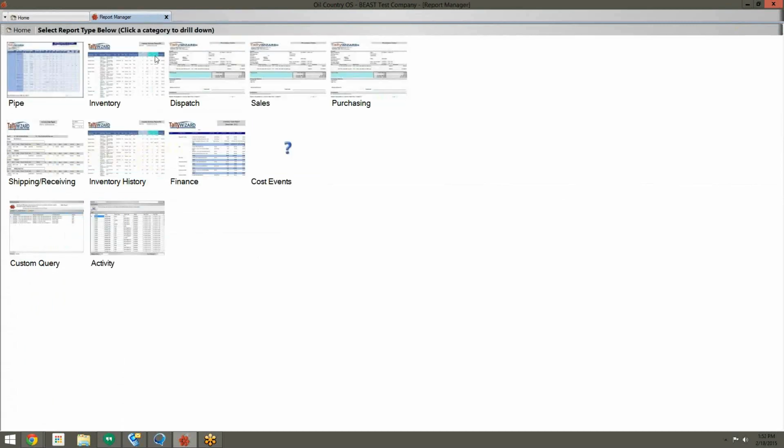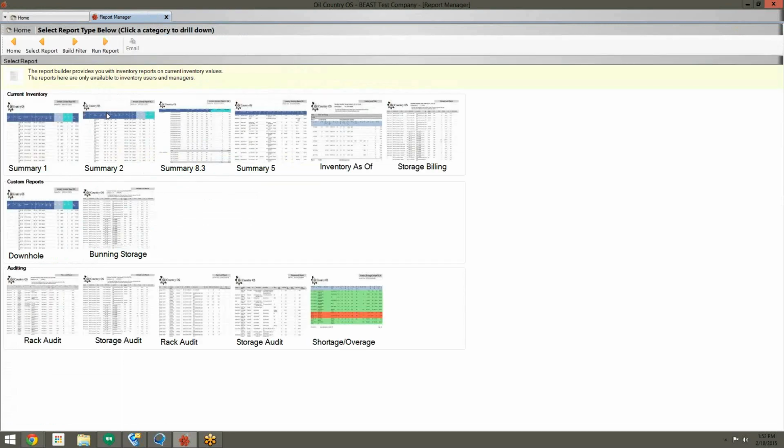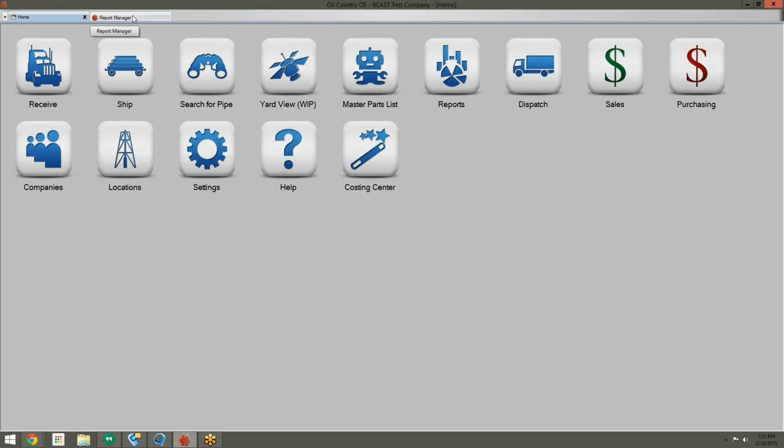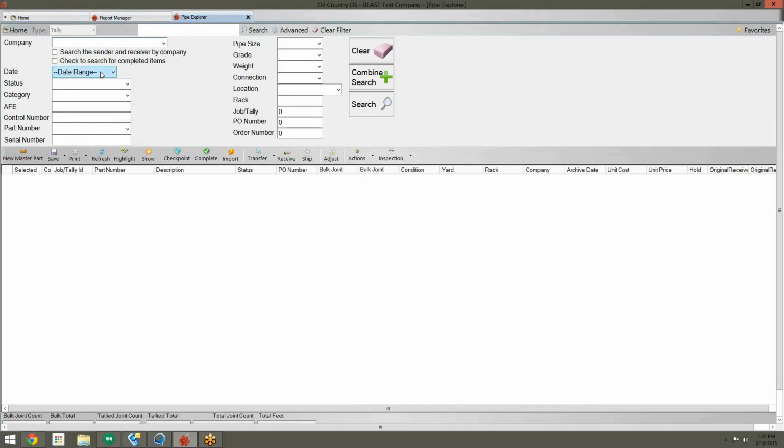Another big change that we implemented that is a little bit more subtle is a change in the way the filters work on the reports and on the Pipe Explorer. Basically, anytime you have a date range box, it used to be 2 boxes. Well, now we've combined that all into one, and it's only going to ask you for an input date if you select one of these bottom ones, is between.